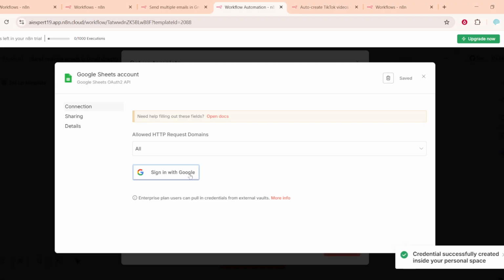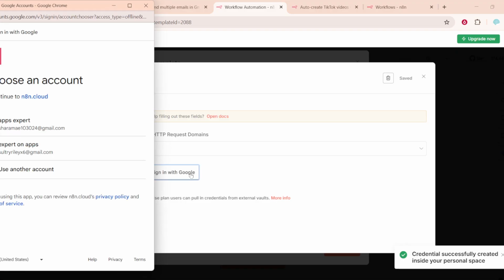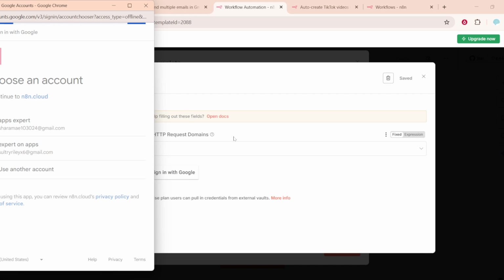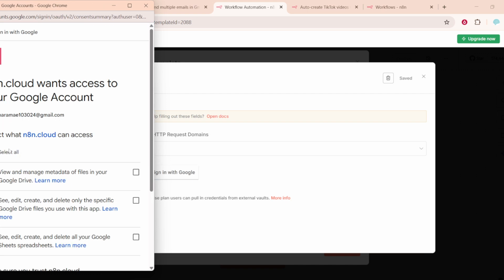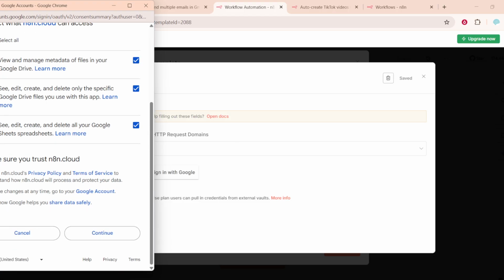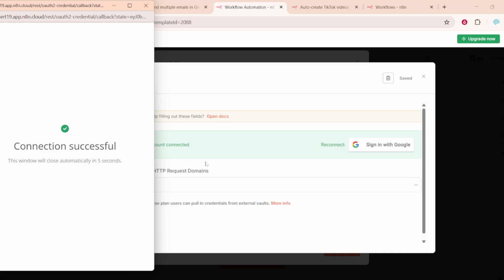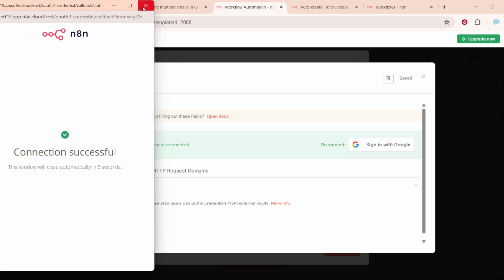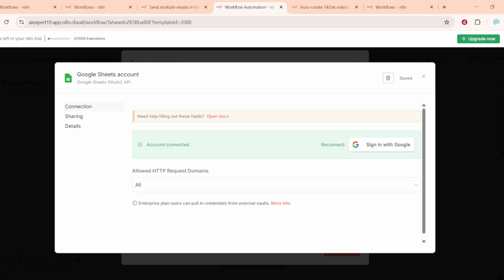Next, fix credentials first. Most templates fail because they're missing required connections. Look for red warning icons on nodes. Open each affected node and check what it needs: API keys, OAuth accounts, webhook URLs, or database connections. Click Create New Credential where needed, and connect your own accounts. Treat the template as a blueprint, not a ready-to-run system. It won't work until it knows who you are and what services it should talk to.